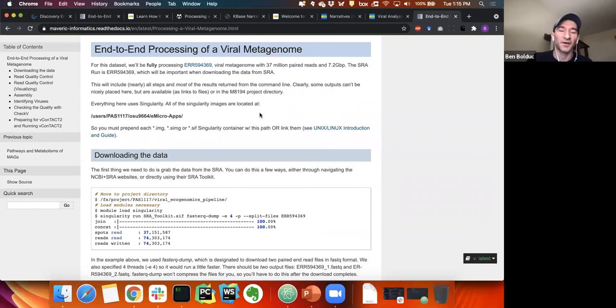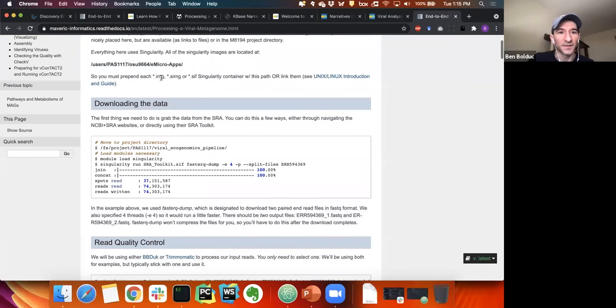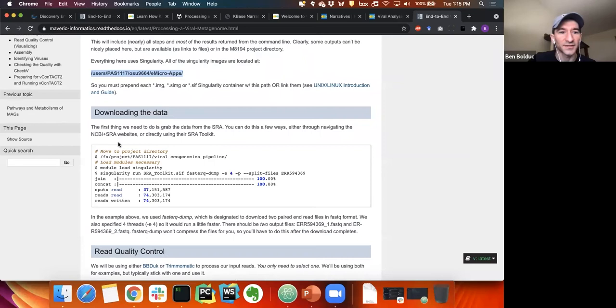So this end-to-end processing, not to belabor the point, we go through the exact same steps for all of them. We download the data. Here I have every link that you would need on OSC. A couple of them you might have to actually read so you can't just copy and paste blindly. Most of this you could copy and paste and make a bash script to submit on OSC, and they mostly should work. However, the file paths are going to have to be specific to your particular data set.